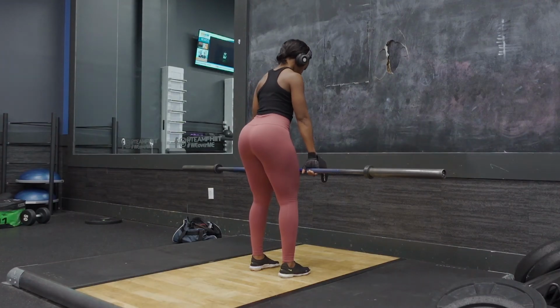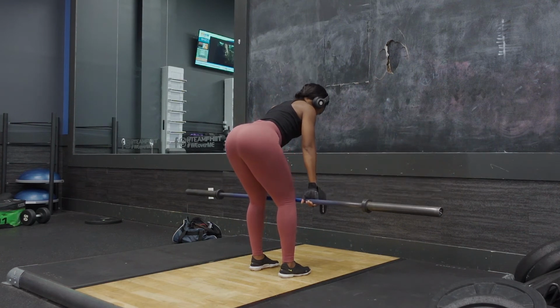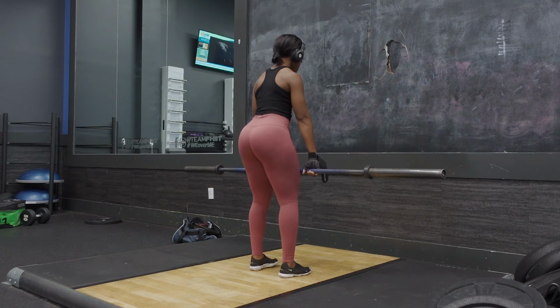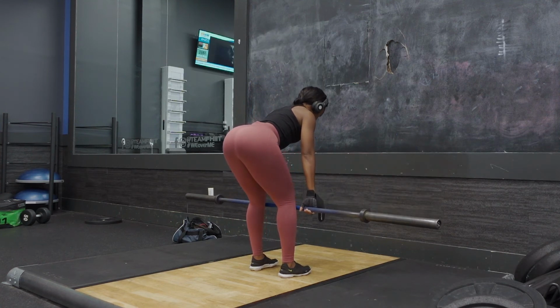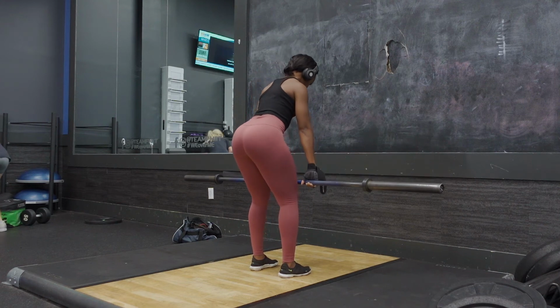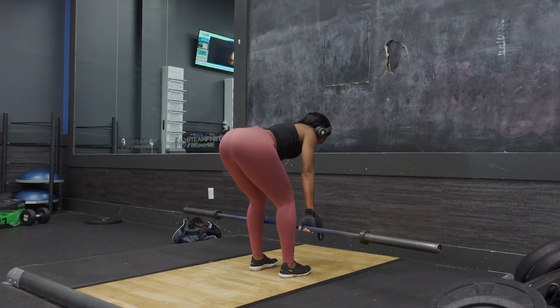So again, that weight is close to our bodies. We're dropping right below our knees. Core, rule of thumb, y'all already know this. Core stays tight, back stays nice and aligned. And we're going to come back up to start position to squeeze our glutes.